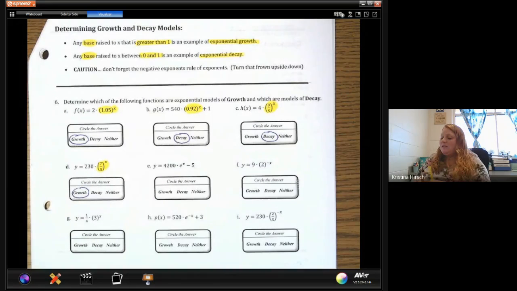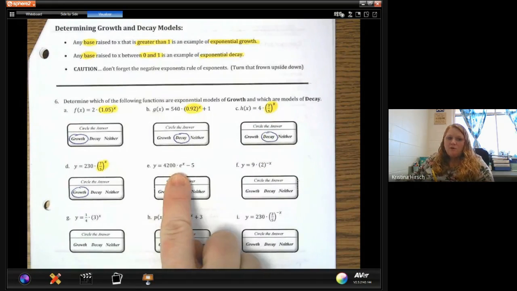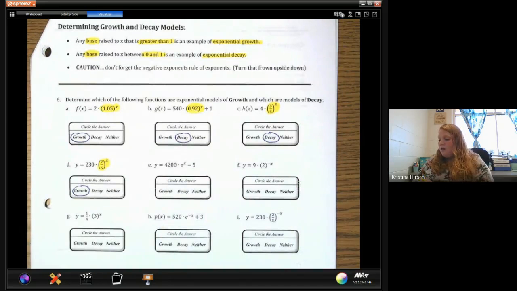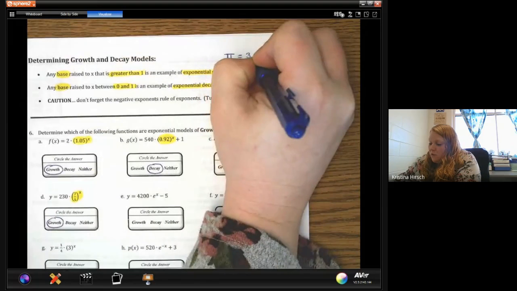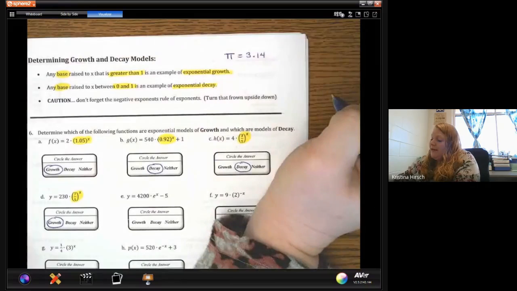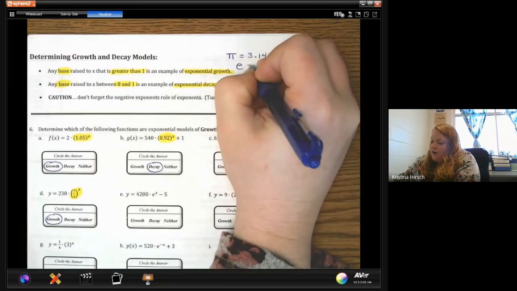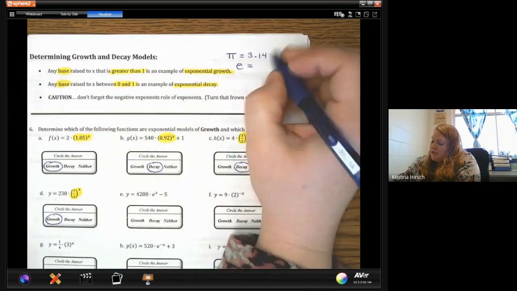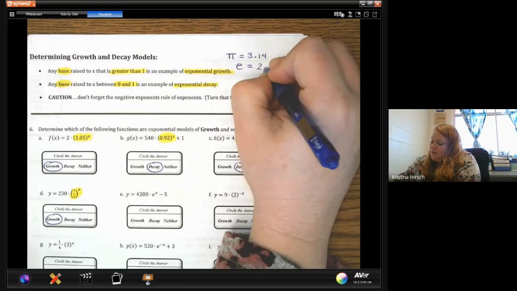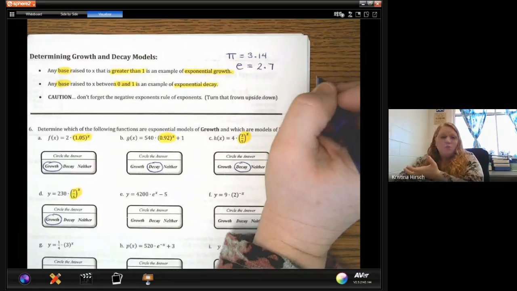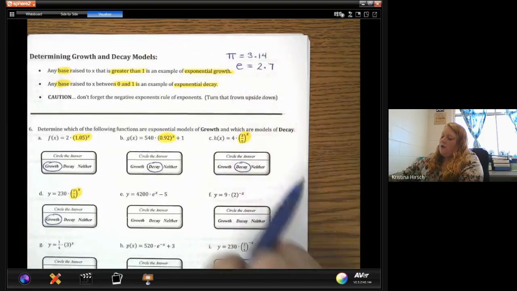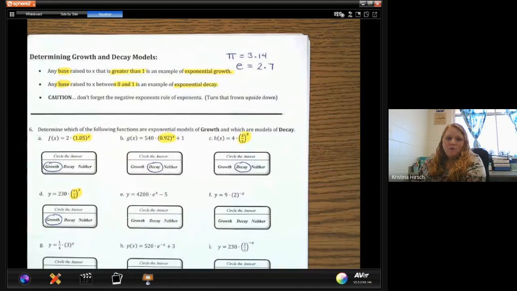All right, well, then we get to this one right here, and we are exposed to something new. All right, most of y'all are not familiar with e yet. All right, so at the top of your paper, think about pi. Pi has a numeric value of approximately 3.14, right? Well, e also has a numeric value. e is approximately 2.71828, something like that, all right? But 2.7-ish, all right? So e has a numeric value as well.